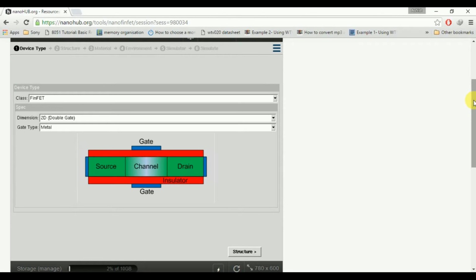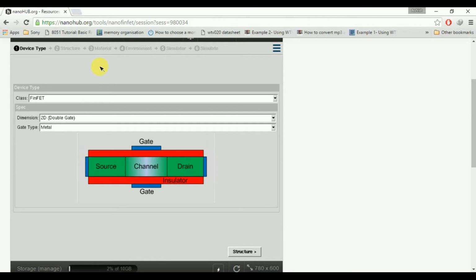So as soon as you launch, the toolbox appears. Now we are gonna simulate a FinFET device. So before we start simulating, let me ask you, if you want to design your own device, what are the things that come to your mind first? First is the physical dimensions, what would be the length, width, height and all the stuff. Then what are the materials that you are gonna use in that device? With the help of these two, you can build your device.